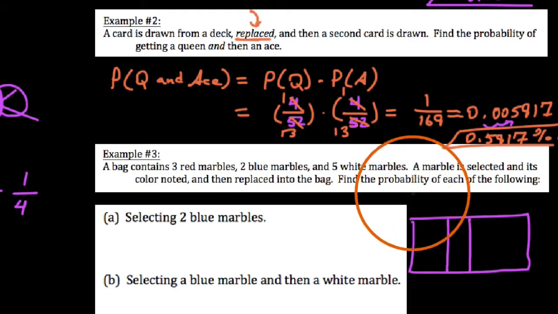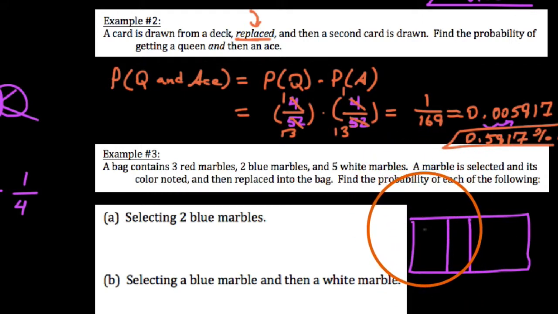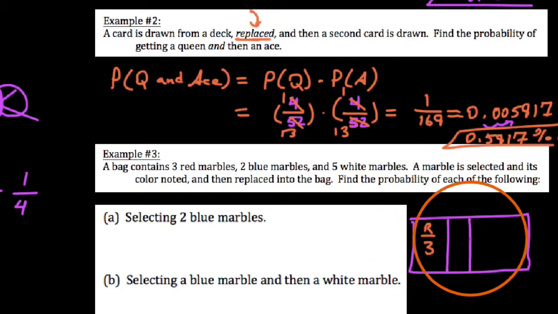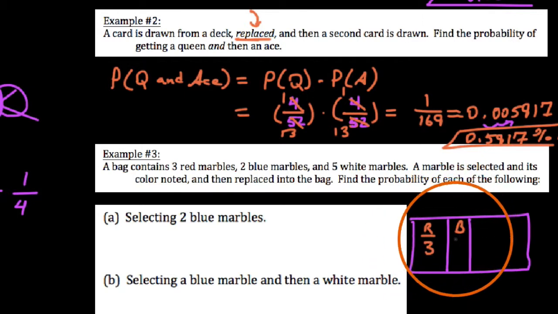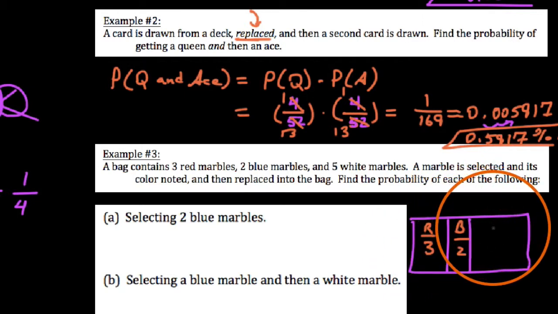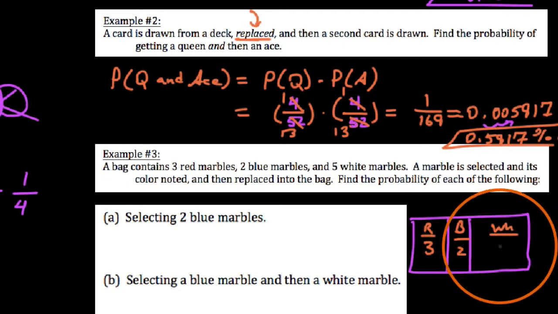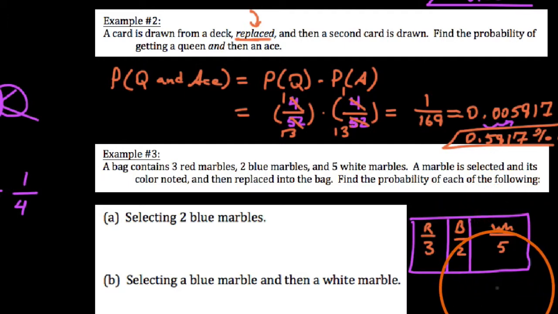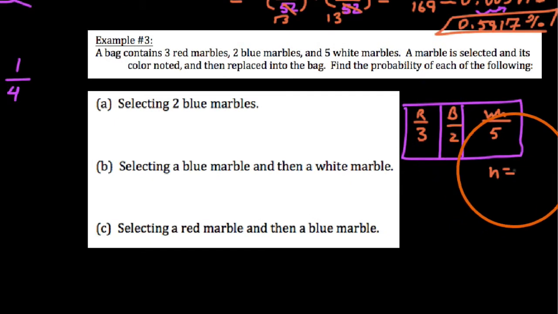But we say if we were to look at how this is constituted, what constitutes a sample space, we say red marbles we have 3. Blue marbles, we'll put a B here, we have 2, and then the remaining are white, okay, white, and these marbles are 5 in number. So we'd say overall, and let's write this in the bottom right corner here, we have N, which represents the total number of things here. We're going to write 10 objects.